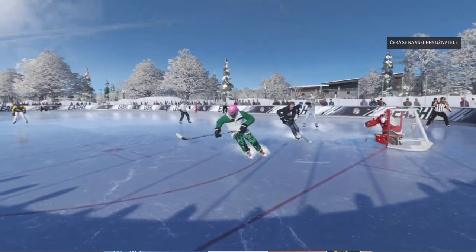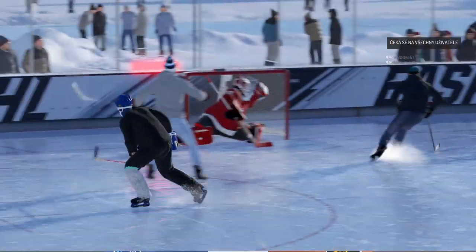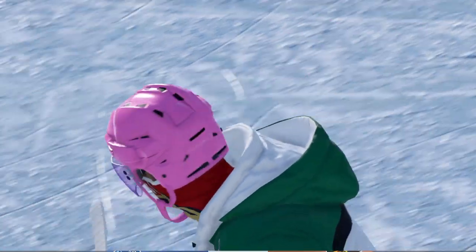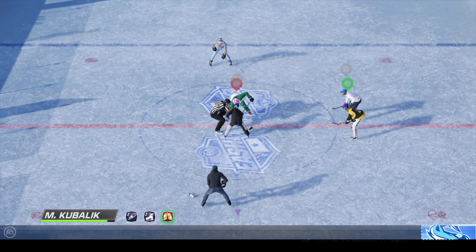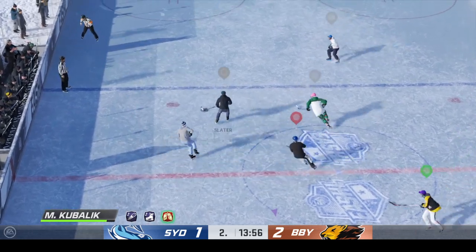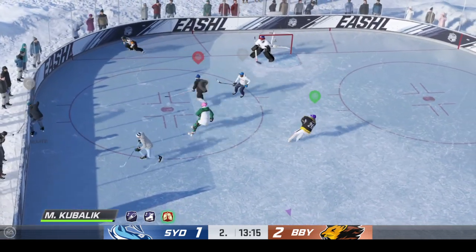Goaltender out after he blows the path away and pulls away on the breakaway. The Hammerheads, with lots of time left in this one, have now just made it a one-goal game. They've clawed back into the game, now just trailing by one. As you mentioned, James, time to get back into this. And that's intercepted. The Hammerheads have played extremely well positionally. They don't have the puck. They've gotten it back more often than not.